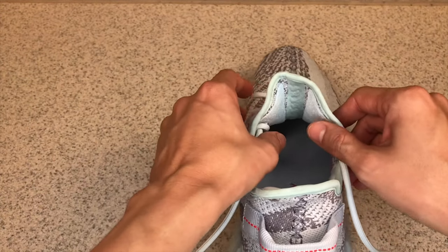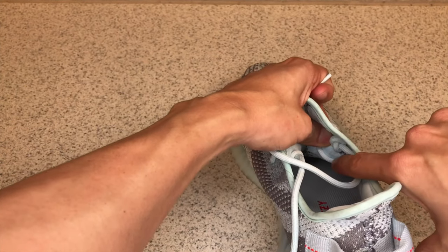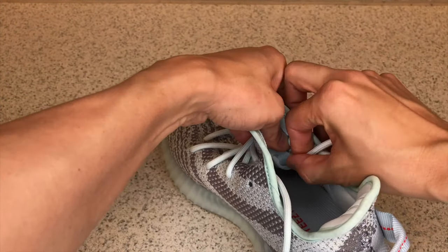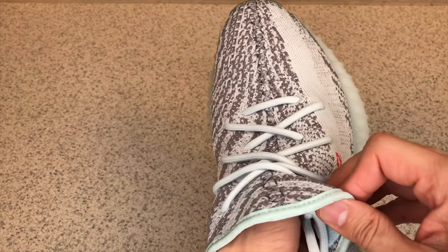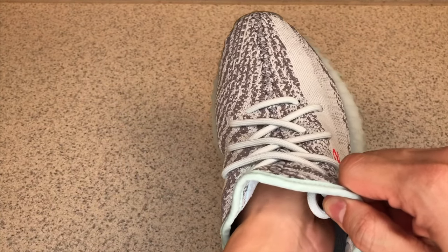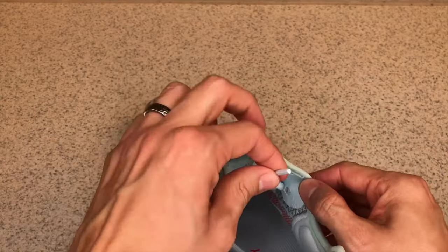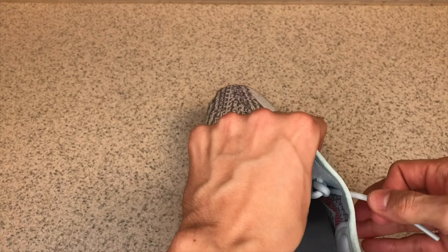So you have two knots. Now I'm going to take this lace and put it under each of these loops. There are three loops underneath — this one, that one, and that one — and I will go underneath all three of them and whip around. An important part to remember is to not pull too tight; I'm just gently pulling it from the very top because I've gone through all three laces. You don't want to pull too tight because then you actually pull this in. What we're left with is this — then we just pull it through and there we go. Then you have it hanging out, and if you want you can tighten up and pull it in a little bit more.